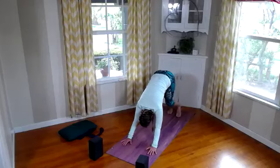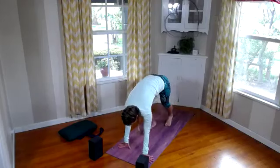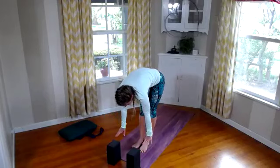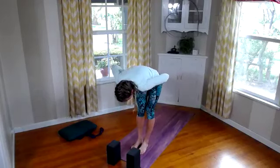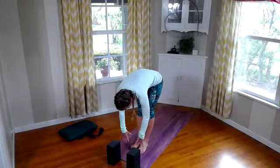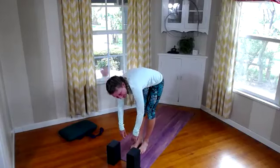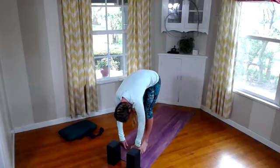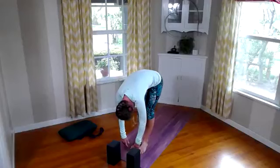And let's go ahead and walk our feet to meet our hands at the short edge of our mat. Right where our blocks are at. We're not going to use our blocks quite yet. We're going to allow ourselves to go into a ragdoll. We've got ragdoll right here. We're folded forward. We're letting our arms dangle. We're letting our feet press into the floor. Relax that head and neck. Relax that face. Very good.